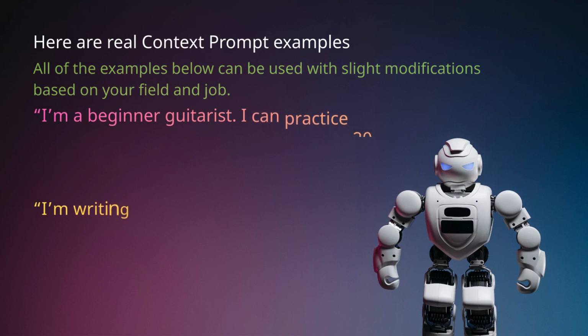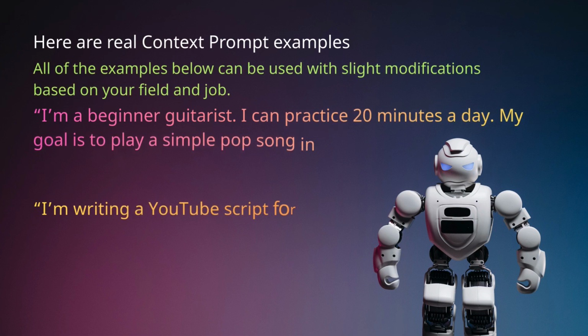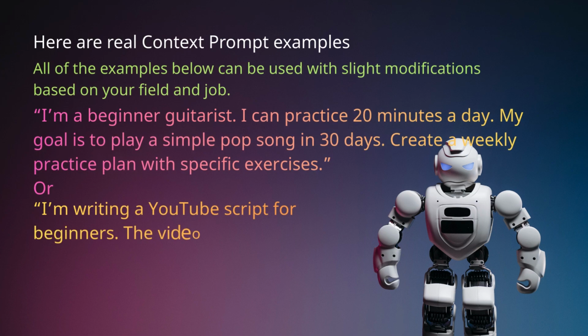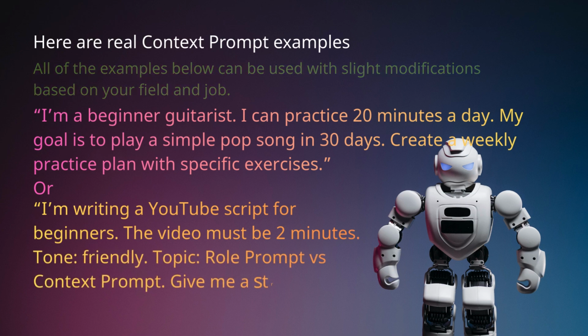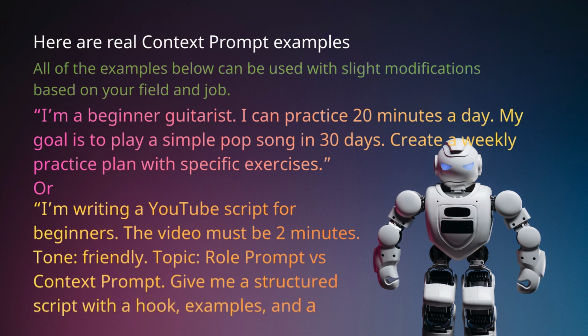Here are real context prompt examples. All of the examples below can be used with slight modifications based on your field and job. I'm a beginner guitarist. I can practice 20 minutes a day. My goal is to play a simple pop song in 30 days. Create a weekly practice plan with specific exercises.